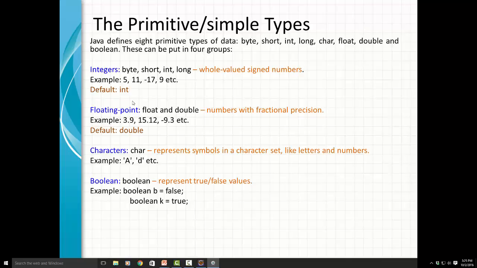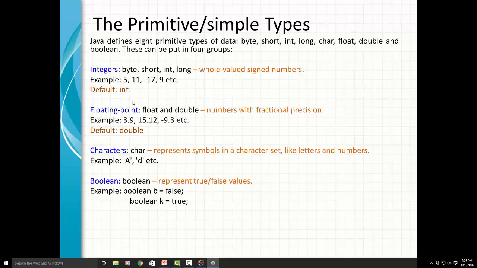Next one is floating point. Floating point has 2 types. First one is float, second one is double. These are the numbers now with a fraction. For example, 3.9, 15.12, minus 9.3. These are again signed numbers also. By default, any floating point number is going to be a double.